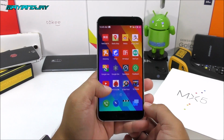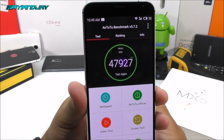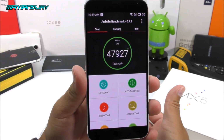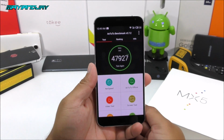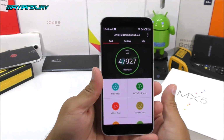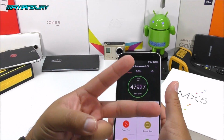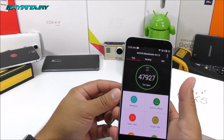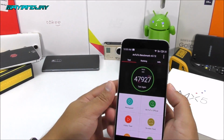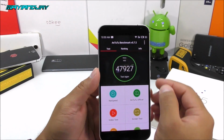And now the next thing we're going to check here is the Antutu benchmark test that it gave it. It was a score of about 47,927, almost 48,000, which I think is about average for the MTK6795, which is the Helio X10. On the comparison with other flagship devices that I did, such as the OnePlus 2, I did my SX Edge and some other phones. Actually this one was the poorest, but don't be discouraged about that, guys. This phone performs very well. I didn't see any lags whatsoever, and the gaming is phenomenal.